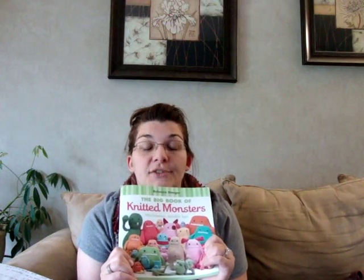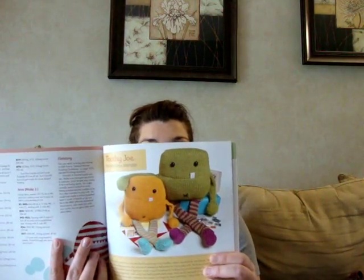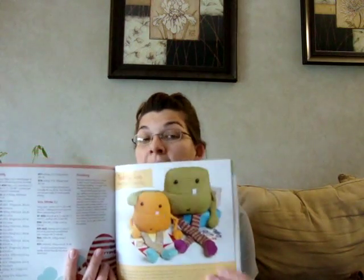Toothy Joe. So I talked about wanting to knit a monster out of the Rebecca Danger book for Roland. I cast on using size 7s, I believe, and I was like, this is too big. His toys are generally a little smaller, about the size of my hand for his stuffed animals, and that's good. He can wheel them around. So I decided I would cast on again for a Toothy Joe using sport weight, fingering weight yarn and size 2 needles. And I'm doing the Toothy Joe because, as you may know, my little guy got his first, the bottom 2 teeth, but that's it. So my Toothy Joe, instead of having 1, is going to have 2 in the center. And instead of Toothy Joe, it's going to be Toothy Roe. So that's what I started.